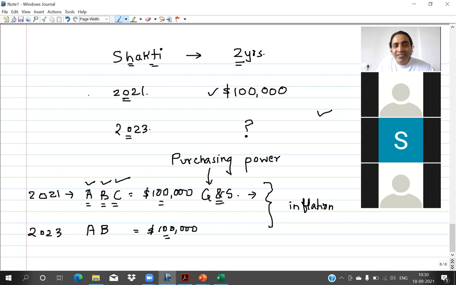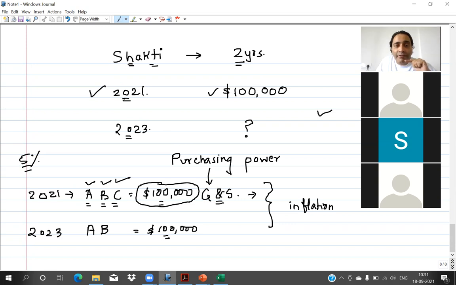So the first question Shakti should ask me on receiving this job offer is that, sir, this $100,000 jo aap mujhe salary doge, is it in current terms? अब ये टेक्निकल वर्ड्स में यूज कर रहा हूं. इज इट इन करंट टर्म्स? मतलब आज $100,000 में आई कैन बाय ए बी सी. इन 2023 आई विल बी एबल टू बाय ओनली ए एंड बी बिकॉज ऑफ इन्फ्लेशन ऑफ सम एक्स परसेंट, लेट अस से जो भी 5% 10% इन्फ्लेशन जो भी है, उस बेसिस पे आई विल बी एबल टू बाय ओनली ए एंड बी. तो आप मुझे ए बी सी का ऑफर दे रहे हो या ए बी का ऑफर दे रहे हो? That means, are you going to pay me $100,000 in current terms or in future terms? That is the first question.